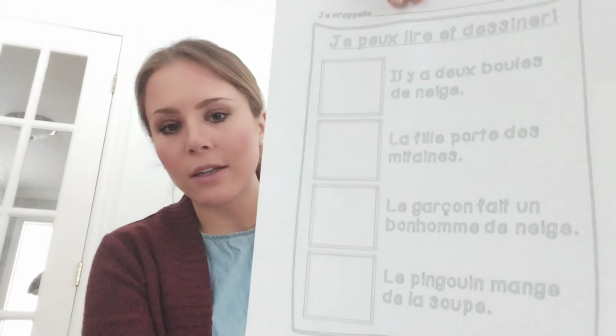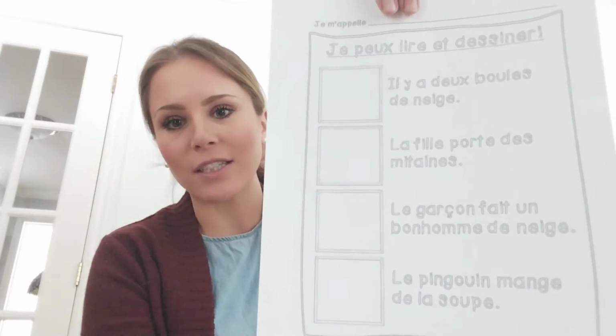I would like to talk to you about how to translate sentences. Our goal for this year is to get all of you writing yourselves. And that can be journal entries, ones that are real, or creative sentences, silly sentences even. Today, we're going to complete this sheet here together.